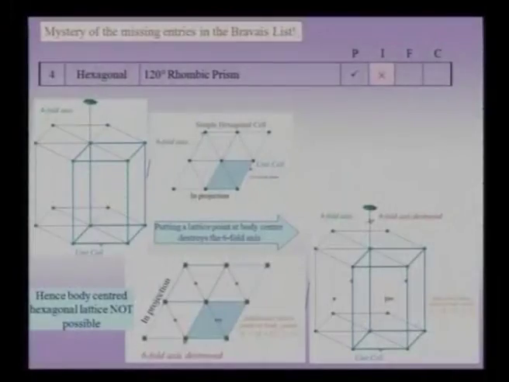Again, there is a point to be noted here that 6 fold symmetry is a characteristic of all hexagonal lattices, but is not a requirement. What I mean here is a pure 6 fold and not any of the variants like a screw 6 axis, but a pure 6 fold is not a requirement for hexagonal crystals. You can make crystals out of hexagonal lattices which may not have this pure 6 fold rotation axis, but hexagonal crystals always have this kind of a characteristic symmetry. And once I have destroyed this characteristic symmetry by putting additional points here, then such a lattice is not allowed under the hexagonal class.